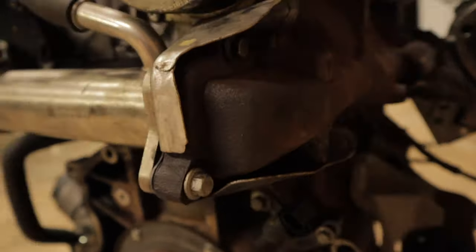And now we're going to move on to this side here, which is the exhaust side. Just keep in mind, obviously your access is going to be a lot harder with the engine in the car. So I'm just doing this for demonstration purposes, just to show you where all the bolts are and what sizes they are and how to get to them. Because obviously with the engine in the car, it's going to be a lot more difficult to access them.